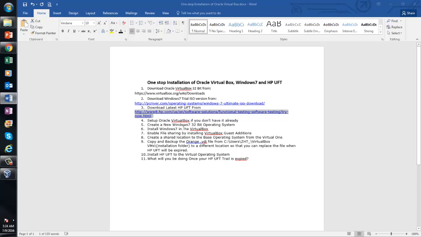And then we have installed Oracle VirtualBox. Students, you already have Oracle VirtualBox installed on your computer, so you do not need to follow this step. From here, you will need to create a Windows 7 32-bit operating system.